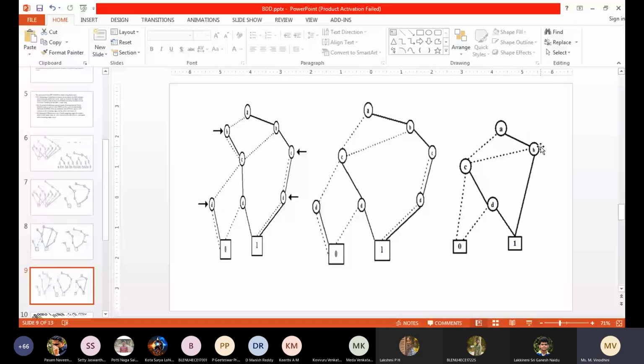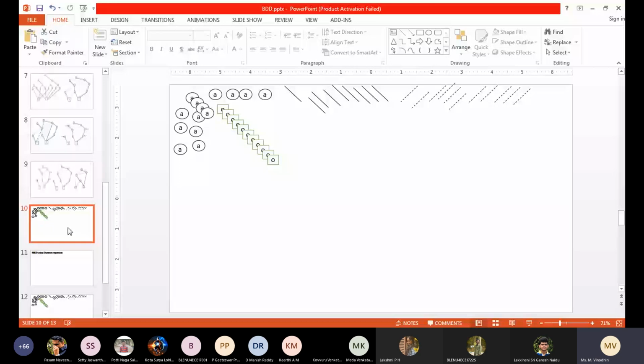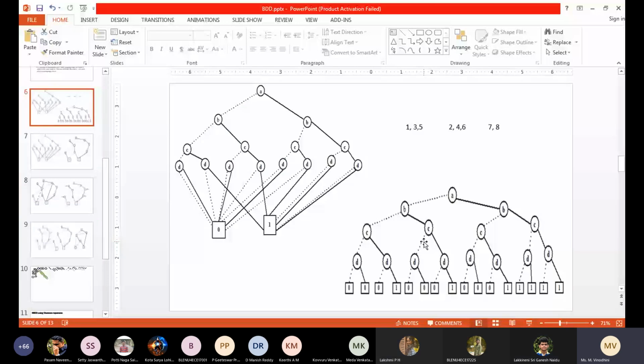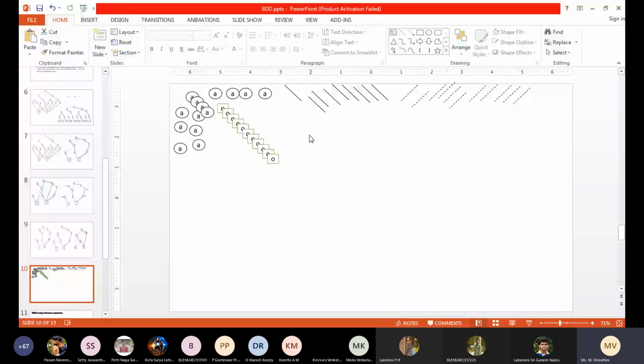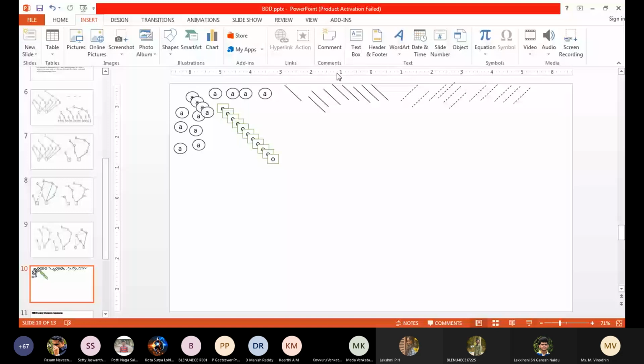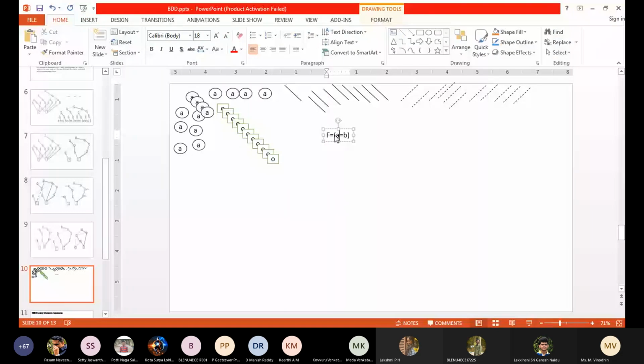I will give everybody a question. I want you to do this. What is the expression I gave for this one? AB plus CD. AB plus CD, we did. Okay, now you do it for everyone. Have to solve this now. Just a minute, I'll give you the expression. F is equal to A plus B into C.